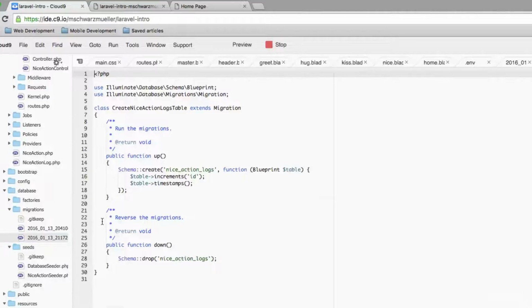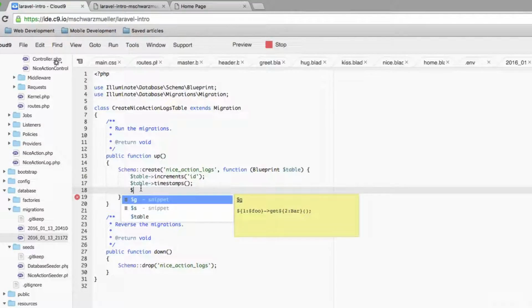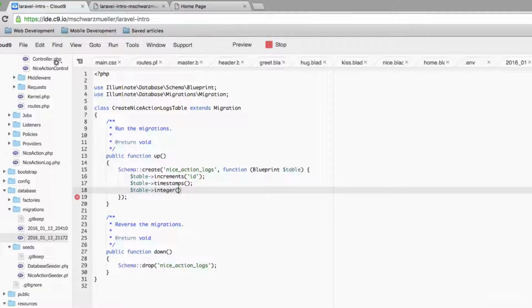Oh, here it is. It created the table nice_action_logs for us. It will only have an integer with the name of nice_action_id. That's all. Because it will only store whenever we click on a nice action, this will be written into this log here.